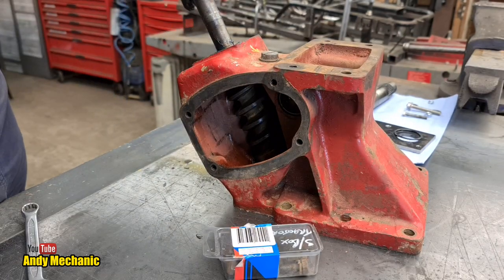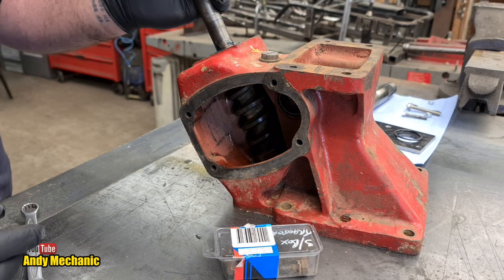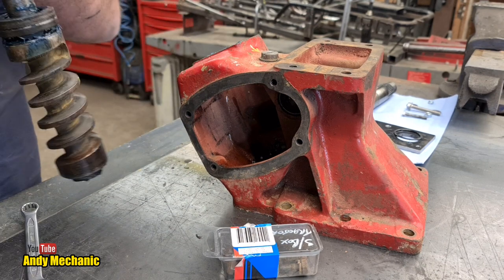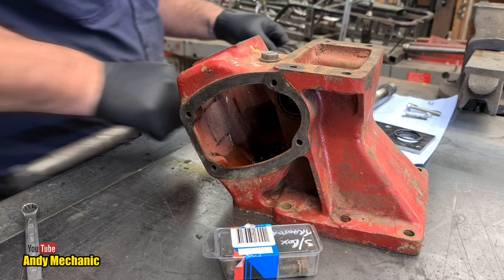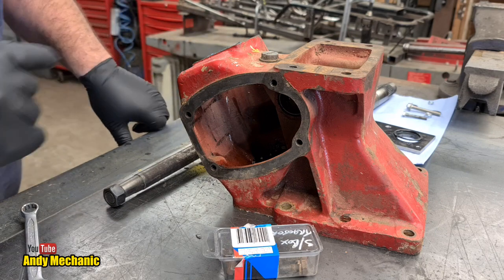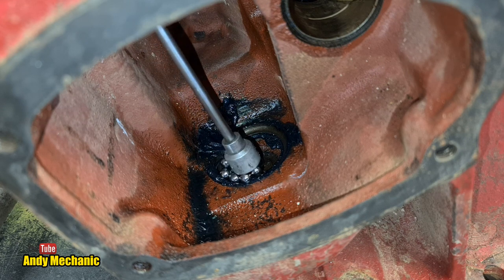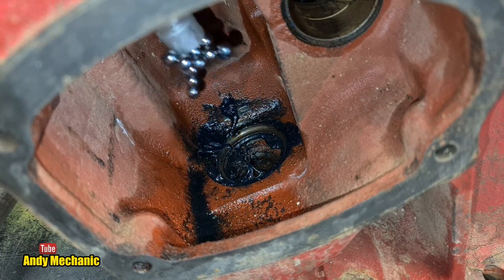And now we can remove the main shaft. There's going to be ball bearings all over the place, so get ready. Oh, look at that. The bearing at the top stayed together. Who would have thought? Okay, let's get that slapped down on the bench. Now, ball bearings, magnets, that's what we need for those. In we go. Oh, yes, all the ball bearings in one hit by the looks of it. It's pretty good going.